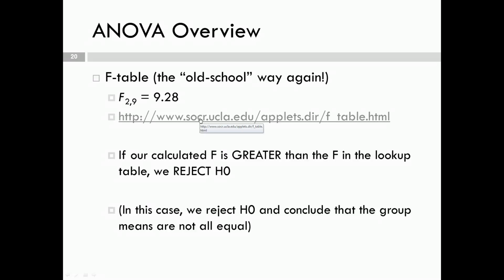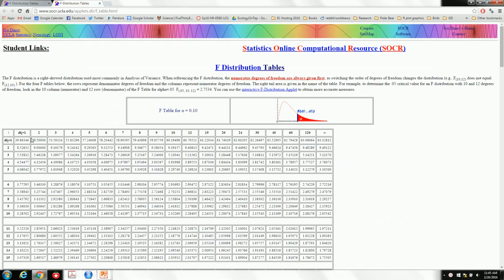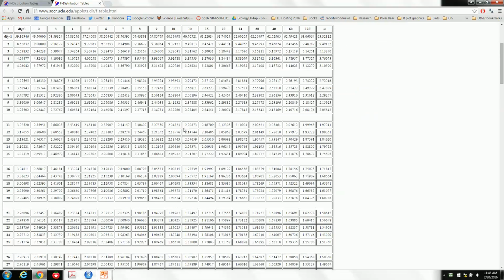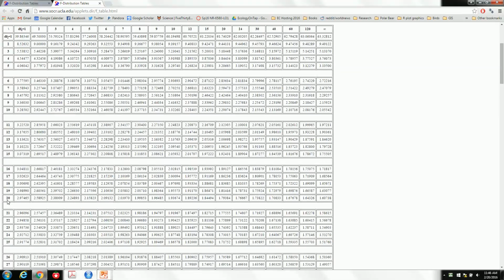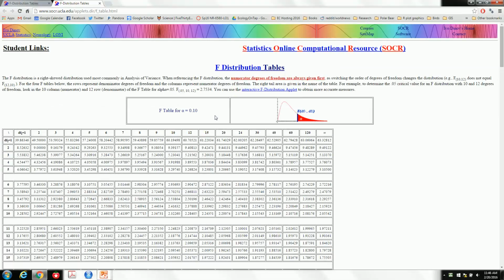And then let's just go to our F table and take a look at how extreme 9.28 is for these degrees of freedom. In this F table, because we have 2 degrees of freedom, it's organized just slightly differently than the T table we were looking at before. Here is our F table. We have our 2 sources of degrees of freedom. One is represented across columns, one is represented across different rows, and then I need to know what my alpha, my critical value is.